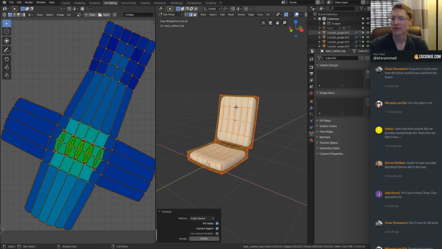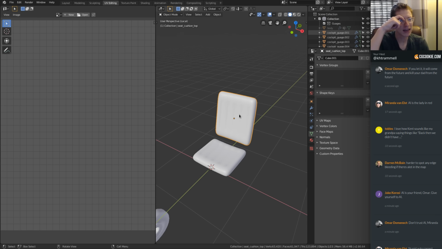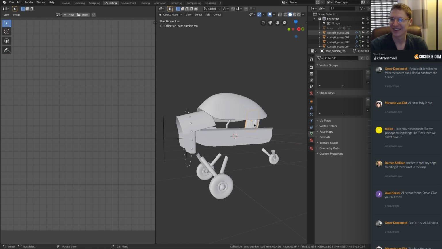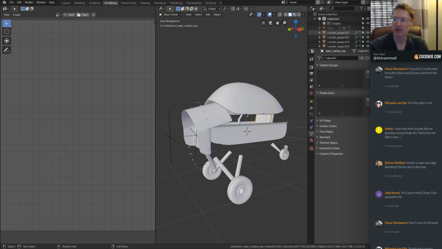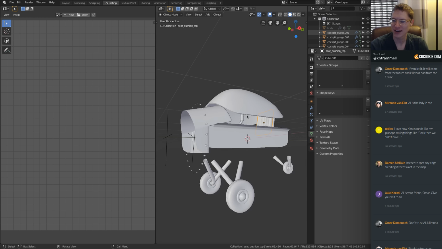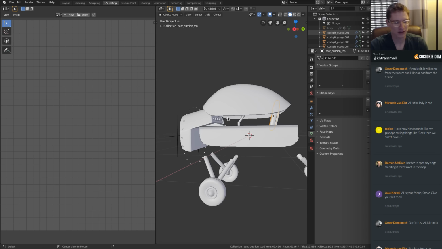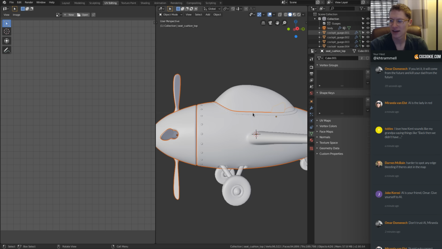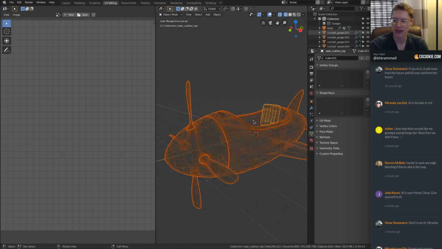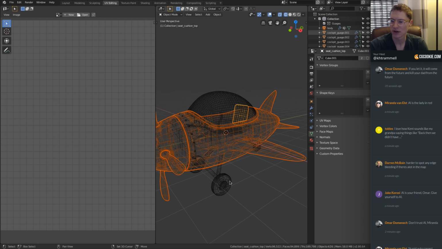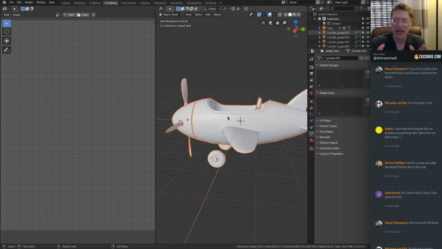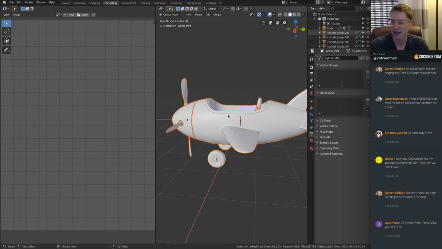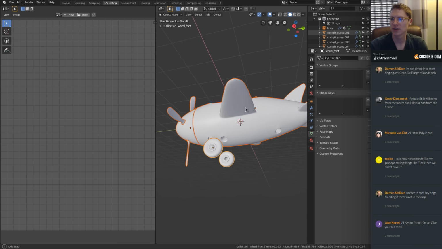Seems there's some fear about AI in the chat. I can get pretty distracted by that. Whoops, I didn't mean to leave local view. Can I undo that? No. You can't undo local view. Interesting. Anyway, let's just Alt-H to unhide everything. Is my selection maintained? Oh, it is. Cool. So I can just go back to local view. I think this is all my UV'd objects. I want to maintain my view that has just the UV'd objects. I think that's this. Pretty sure. Yeah, it looks like it.